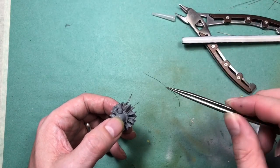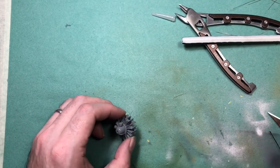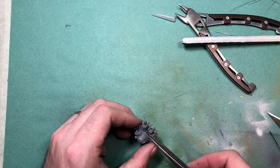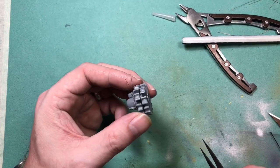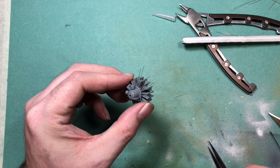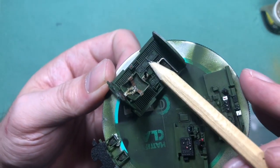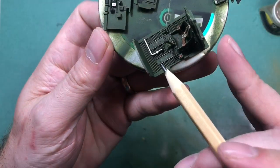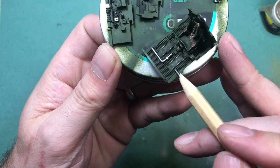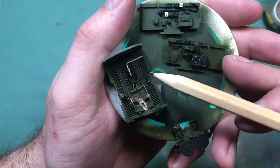Then we move on to the engine. I'm just adding some ignition wires here just to add a little bit more detail to it. And then you can see I am now adding some metallic chipping with a graphite pencil, just where I think the pilot's boots would catch and chip paint and all that sort of stuff.